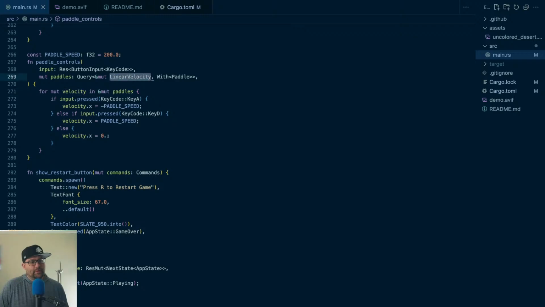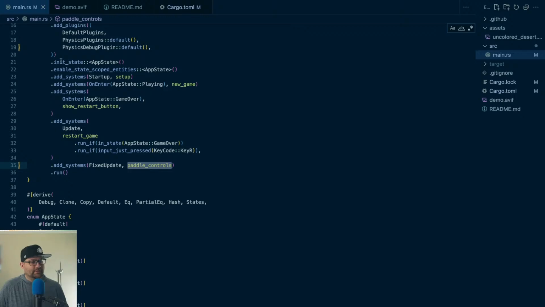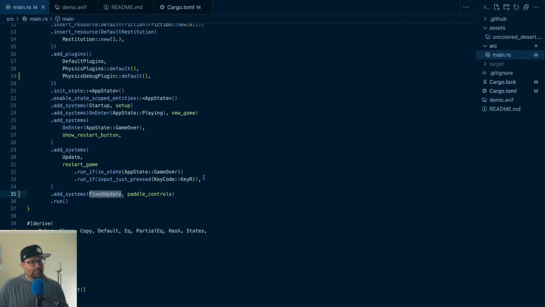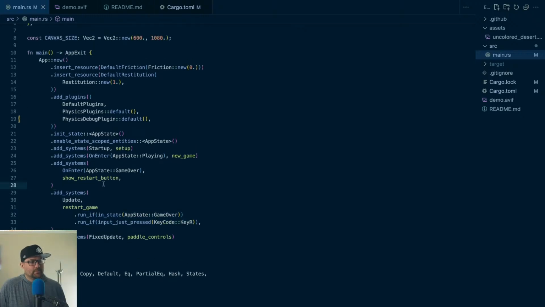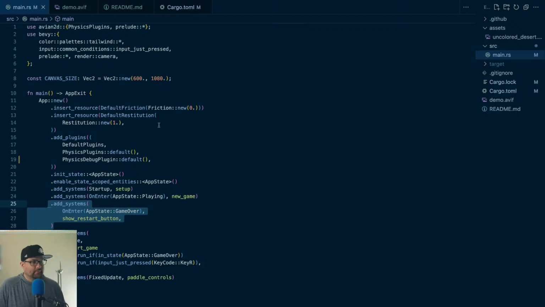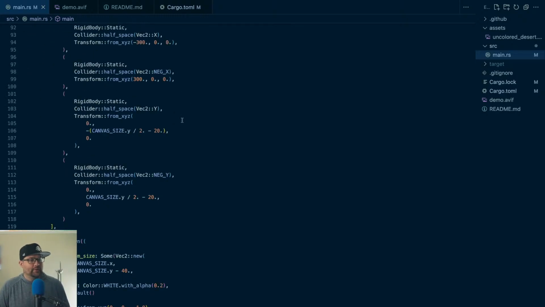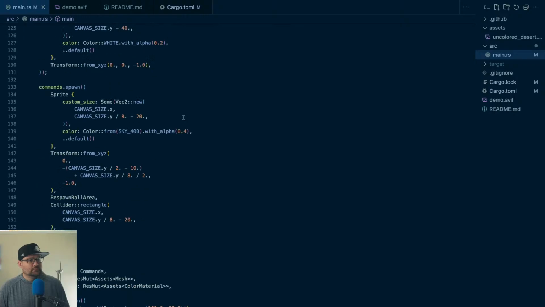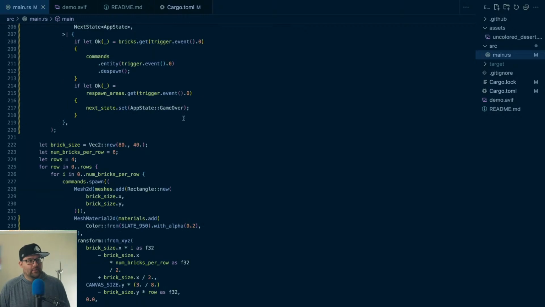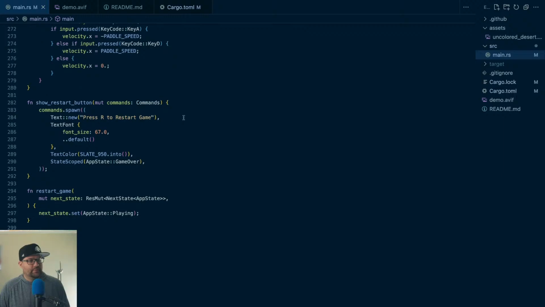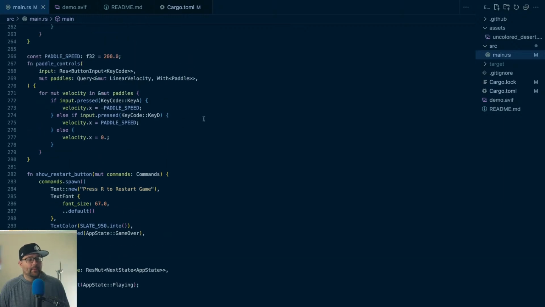It's not super important that we use linear velocity for the paddle controls, but if we do use linear velocity, this does need to be in fixed update, which it is. Small amount of text, etc. I think this is good to go from an implementation perspective. I think this can be scripted now. I think this one is going to be fairly small in terms of number of lessons, which I'm very happy about.